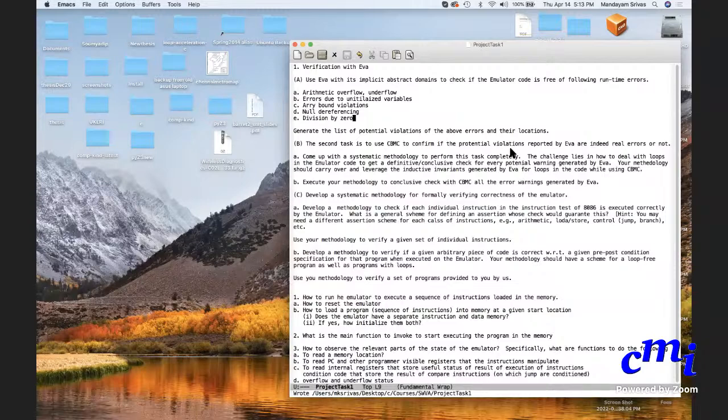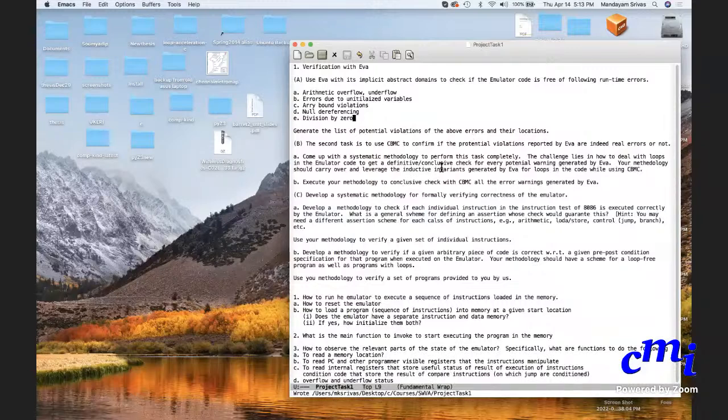Okay. When I say a methodology, I'm not saying that you'll have to come up with some automatic tool or anything. Just a set of systematic methods so that you can then discharge all the warnings that you get out of EVA.